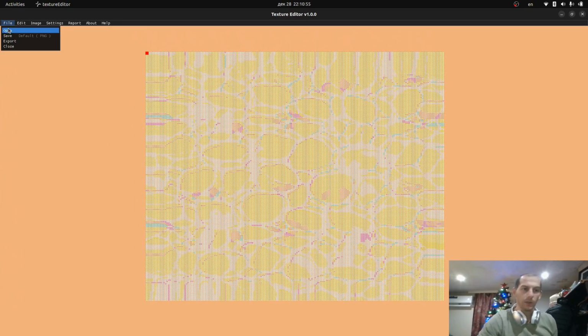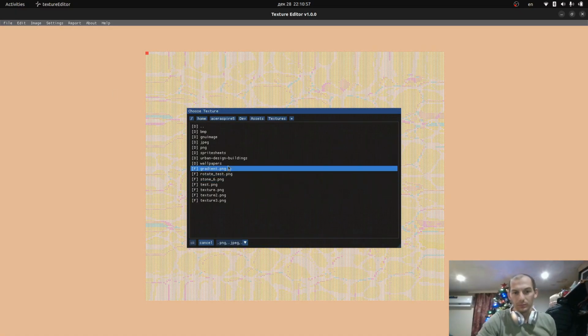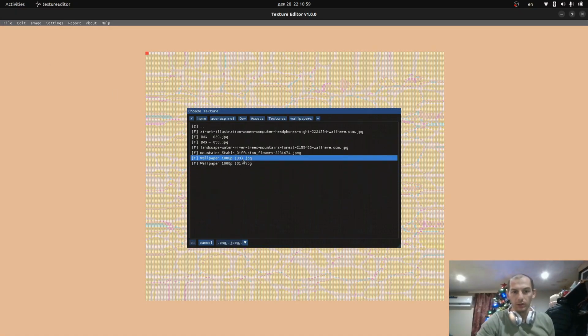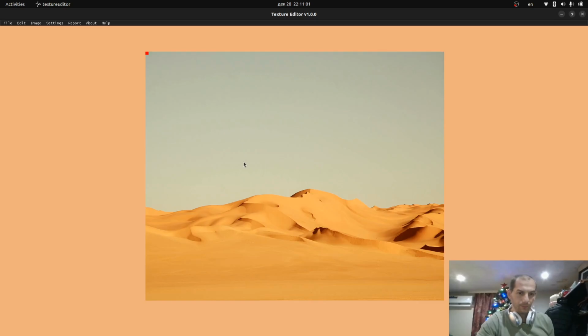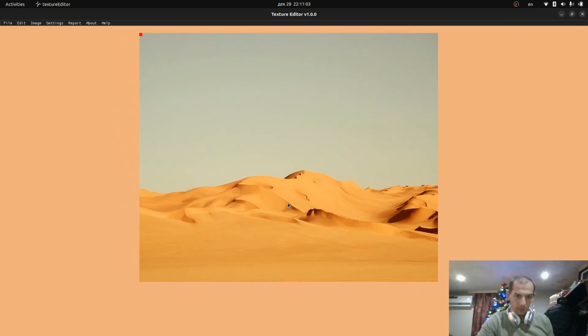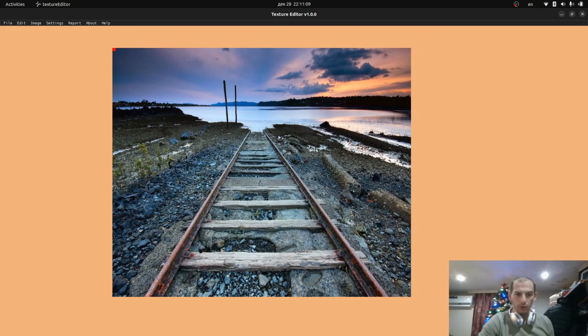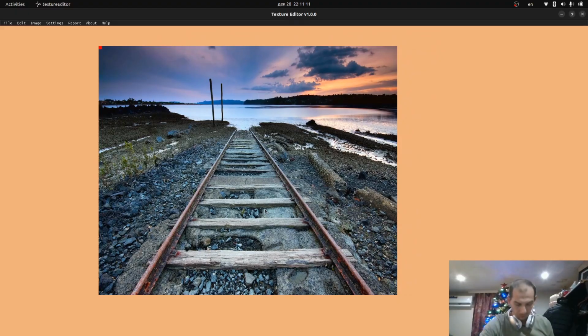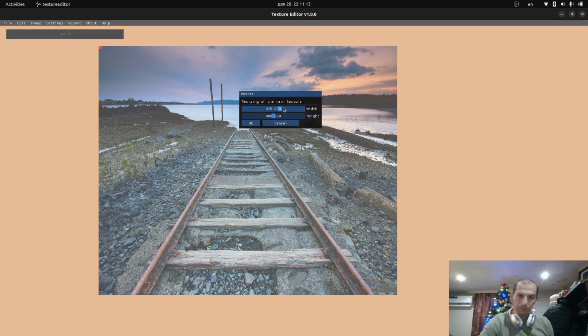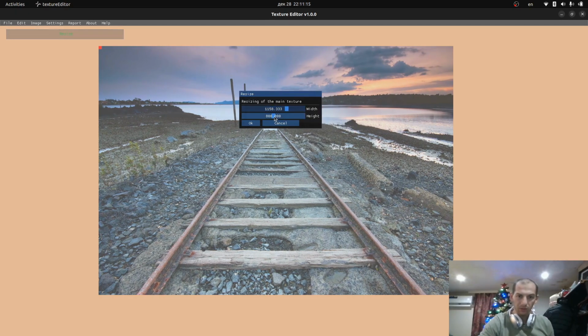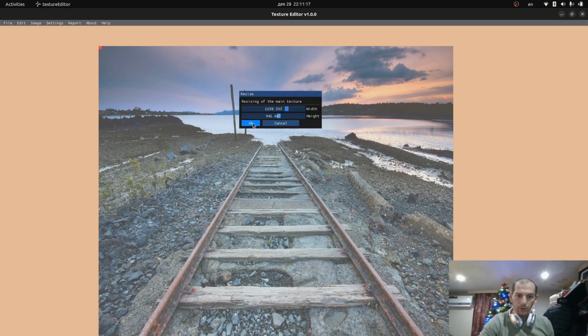So let's try with another texture, or let's say wallpaper. Maybe this is better because there are more lines and the effect should be visible better.